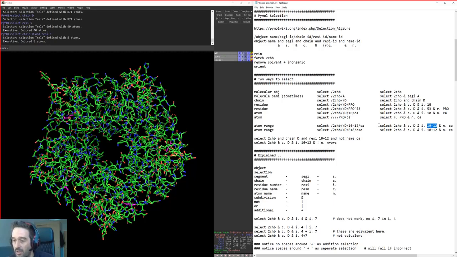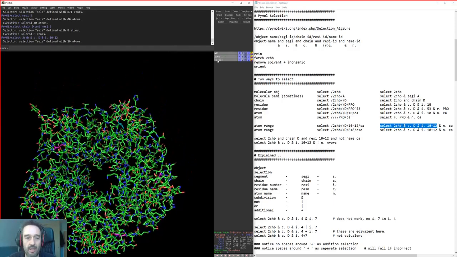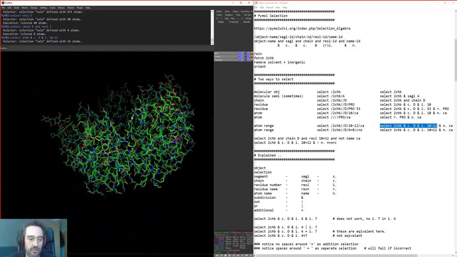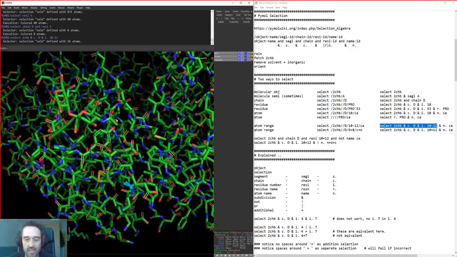So here we can say that we want to just take residues 10 to 12, and here we have residues 10 to 12 selected. Instead of a dash, you can put a plus symbol, and this will obviously miss out residue 11. So here we'll just be selecting residue 10 and residue 12, and you can see that now residue 11 is no longer in our selection.